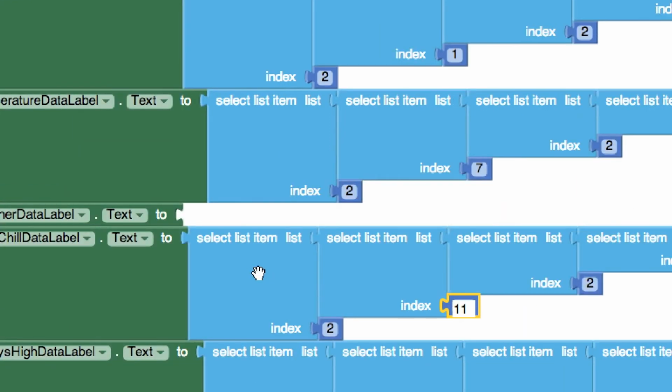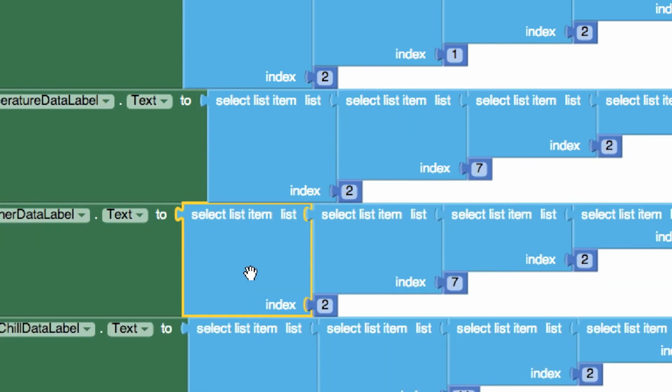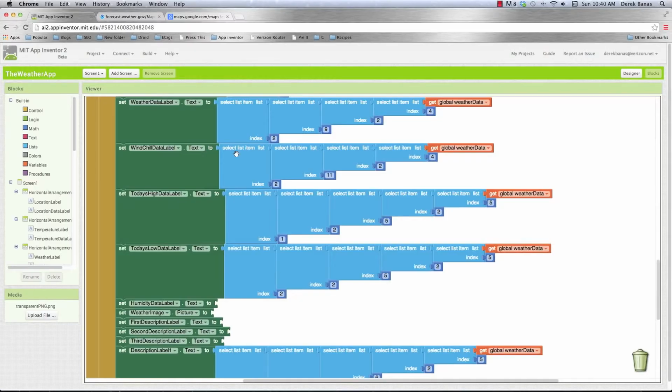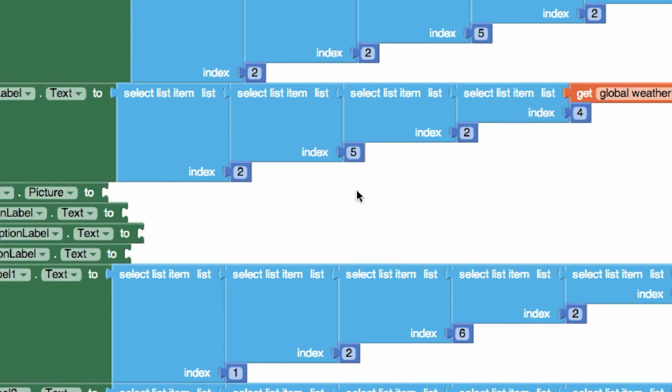The weather data, which is a very brief explanation of the current weather conditions. We're going to duplicate this. That is the 9th item in the list. So we're just going to change this to 9 and we'll be able to grab that. We're going to get humidity. Let's duplicate this again, drop it right there. And humidity on our list was the 5th item. So replace this 11 with 5. Done. Now we got humidity.